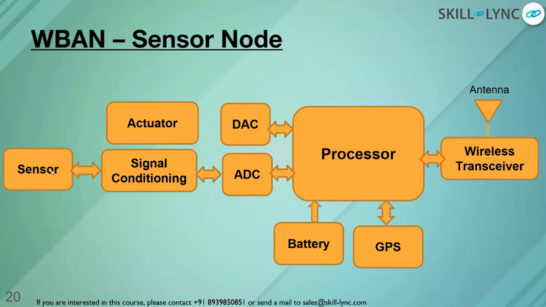So this particular component will be near to the body surface or your skin surface. The sensor nodes will be very tiny devices that sense, condition, digitize, and process the physiological, physical, and environmental parameters. There will be a battery, as you could see, to operate the sensor node, and it is rechargeable. And you will have a GPS tracker to find the locations of the sensors. And you can have actuators for giving any feedback. You have wireless transceivers at the end for data to communicate to the coordinator node or a sync node.